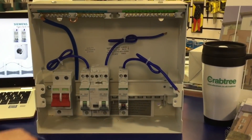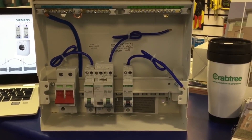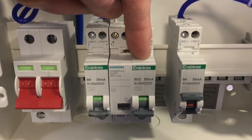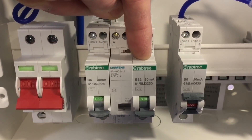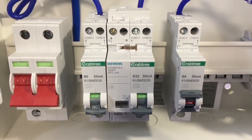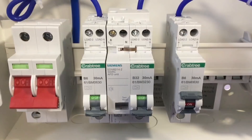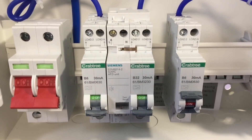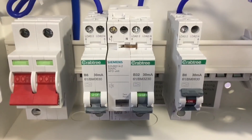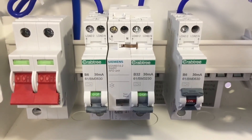You can see how easily they fit — they click in as before — and we've got a nice tidy unit, with them possibly only being on the circuits for socket outlets at the moment. We've got a two-modular unit: the overcurrent protection device and RCD combined as a miniature RCBO, and then the arc fault detection device, making it a two-modular system. Do we think we'll get that to a one-modular system? Siemens are working on the technology — at the moment we're ahead of competition who offer three modules. The guys in Germany are working hard to get it into one module, probably between 12 and 18 months, so about the point it's rolled out mainstream you're likely to have a single unit.